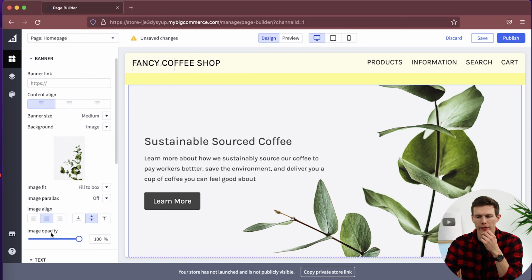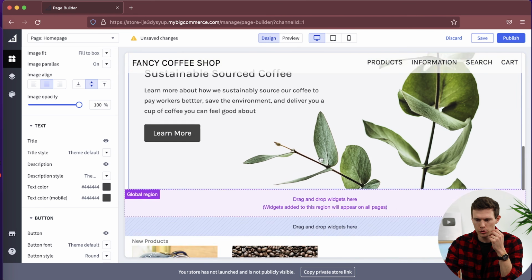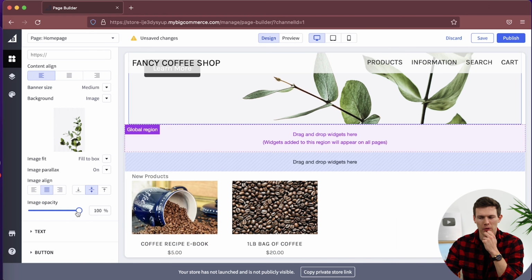So looking at these on the left side, we talked about how to adjust the image. We can add a parallax effect. I just want to point that out right here. If you want to have that on, essentially as you scroll, the image is going to move. And we can choose the image opacity as well. So if you have an image that you don't want to be quite as bright, you want a little bit more of the white background, you can lower the opacity a little bit if you wanted to.